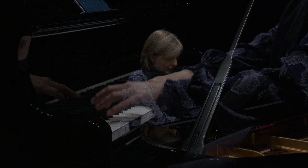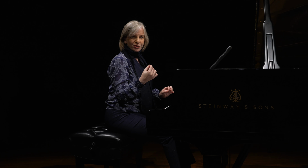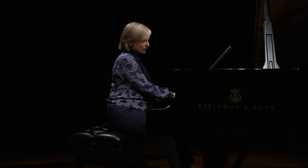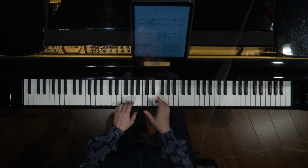We start pianissimo with this arpeggio. And that arpeggio is not so easy because you have to cross your hand to get there, and it's very easy for the left hand when it crosses over to suddenly be too loud. Right? It would be so easy to attack it just a little bit too much. So when you practice it, even though there's that crescendo, I practice it slowly and make sure you control the volume on that left hand.